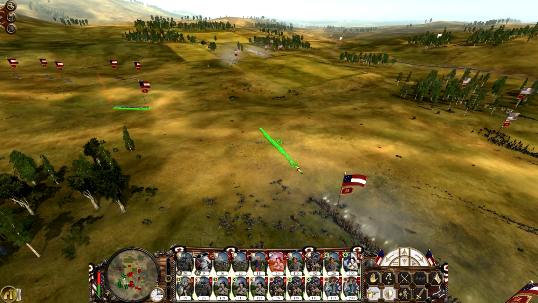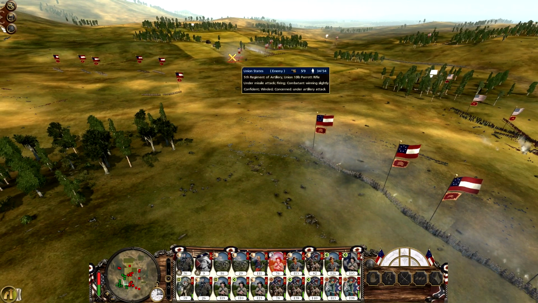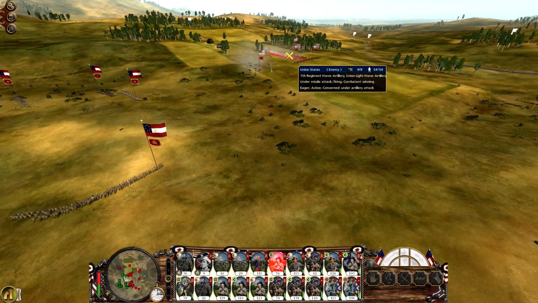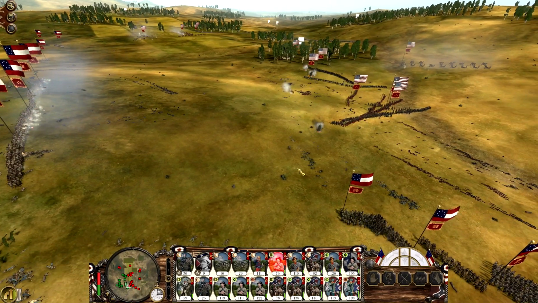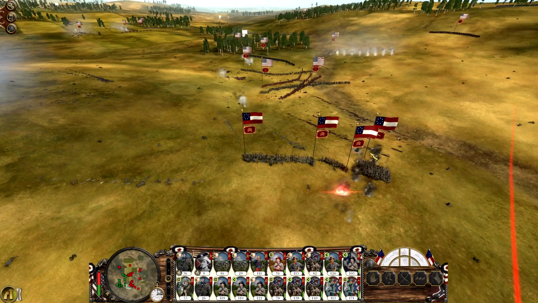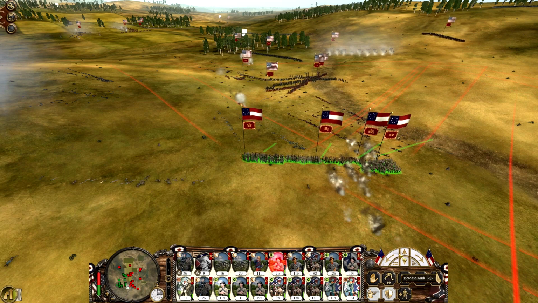Hood's Texans, break off. Join the right flank. There we go. Their Parrot rifle is losing troops finally. Now, this battle right here, guys, this battle defines what the Civil War was like. Horrific losses for everyone.